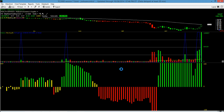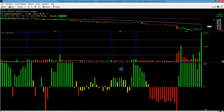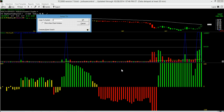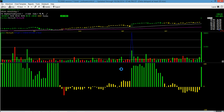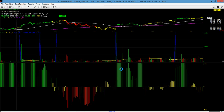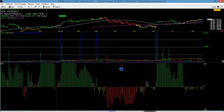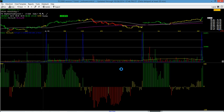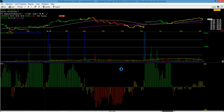You want to know why? 2 days later, 76% gain in 2 days. Yes, it would have only been 1% of my account capital, but still, it's always good for the ego. Whenever you can get a big win like this, it helps. Just like RCPT. I tell you what, man, we've been watching this one since back here. Here's where it entered the Perfect Speculator scan, 8.25. We waited for a buyable pocket pivot point signal.